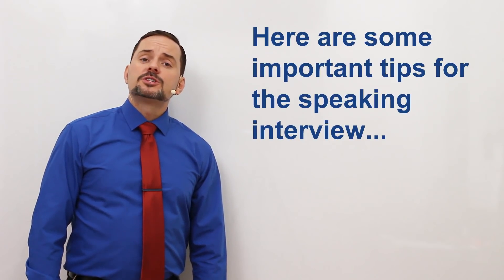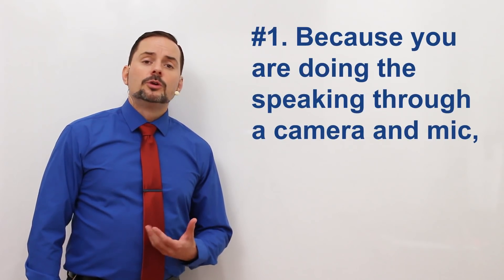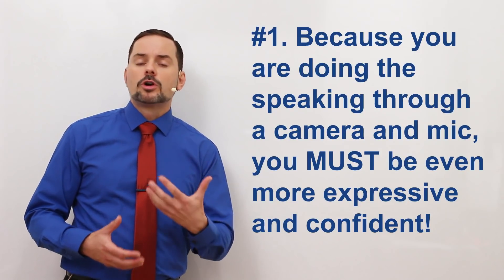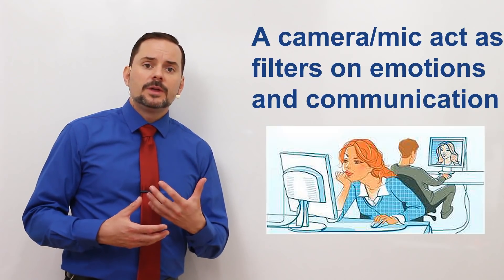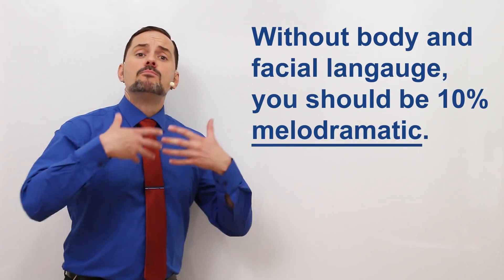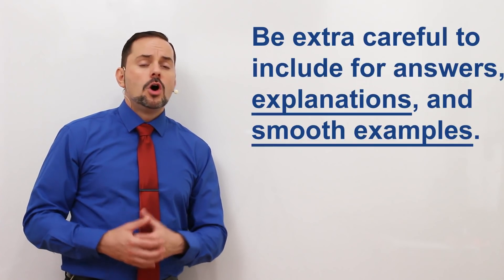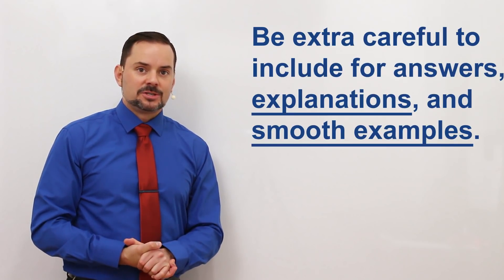For the speaking, keep a couple of important tips and tricks in mind. First of all, you're meeting with the examiner through your camera and microphone. This means you have to be even more expressive than if you meet face-to-face, and even more confident. The camera acts like a bit of a filter, so you don't have as much facial and body language available as when you're sitting in the same room. Therefore, you have to be even more expressive than usual — be a little bit melodramatic, about 10% above what you would do sitting in the same room. Be extra expressive, include explanations and examples for your answers, and be confident.